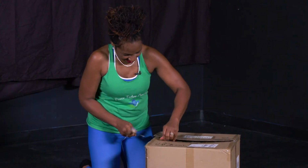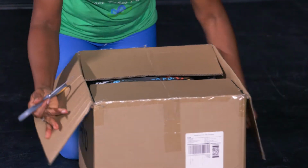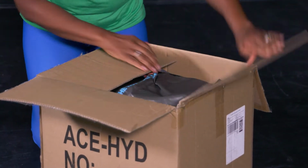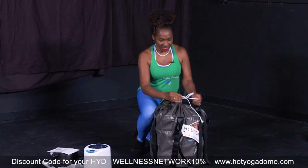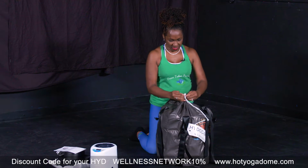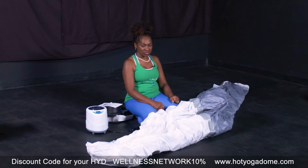This is what I've been waiting to see. So nice and compact, doesn't weigh very much. I'm actually able to lift it by myself. There's gonna be a lot of healing in this bag, okay. I think we should have practiced this first.